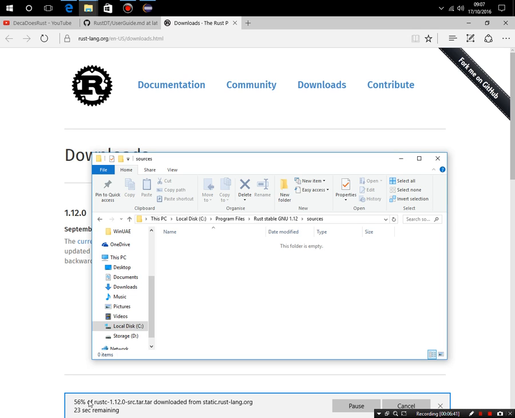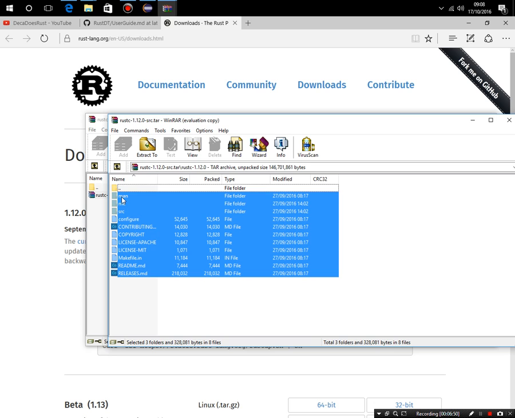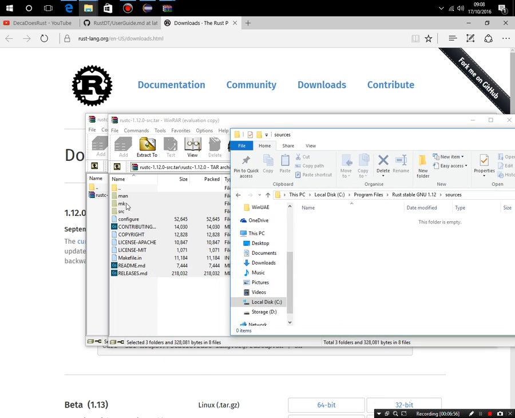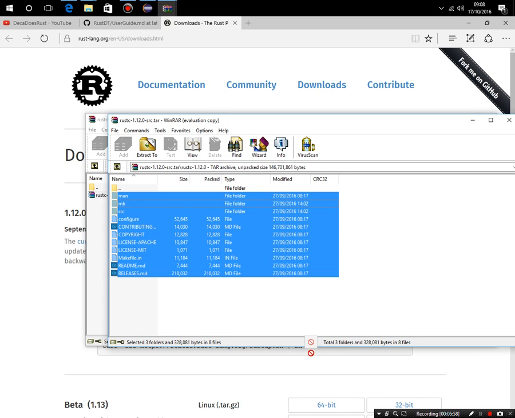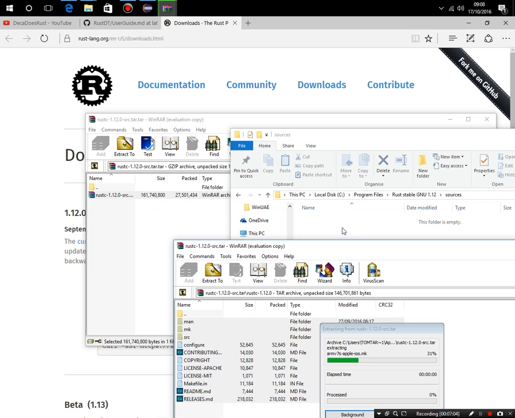I'm going to pause this for a moment because this is taking a while and it's still got like half a minute left. So I'll see in a second. Right, that's downloading. I've opened it in WinRAR. So what I'm going to do is, inside this sources folder, I'm going to literally grab this and pop it in there. If it wants to go, that's there. I'll copy over. Should take literally a few seconds, hopefully.